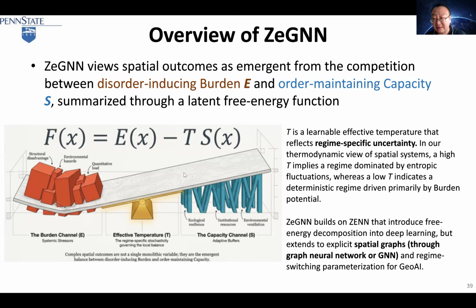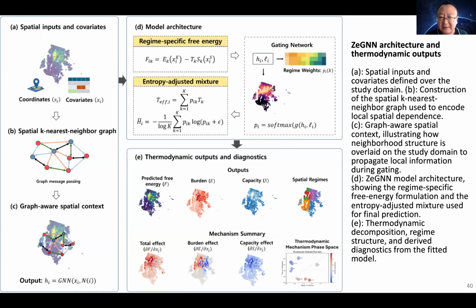So the neural network we are using here is a graph neural network because when we do spatial system prediction, spatial regression or modeling, we have to consider the location, and the location here is about the neighboring locations. Think about when you want to buy or sell a house, right? How does the appraiser appraise the home price? They are based on the neighboring locations of the house.